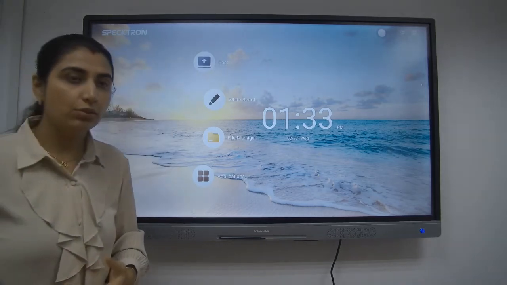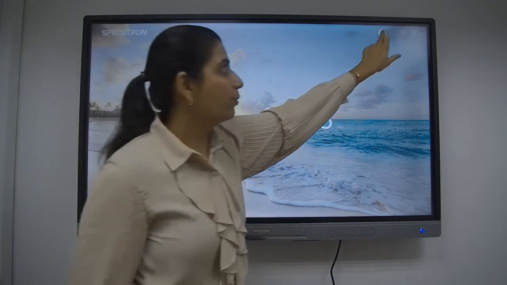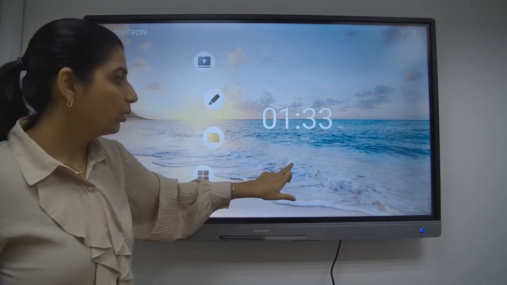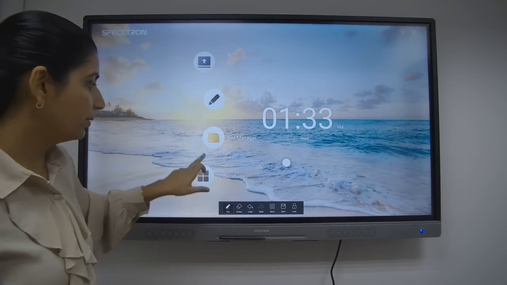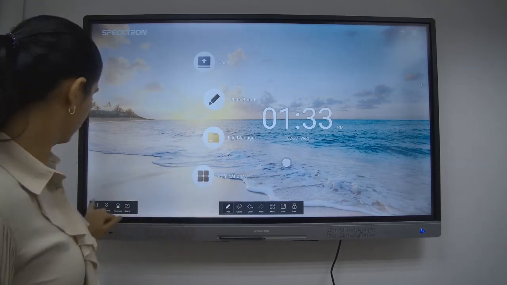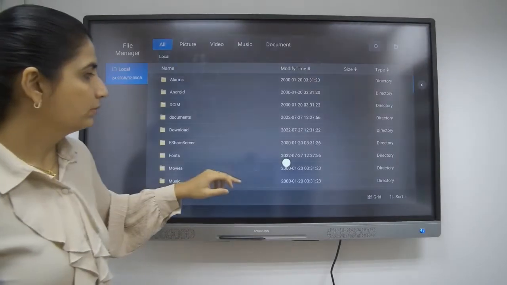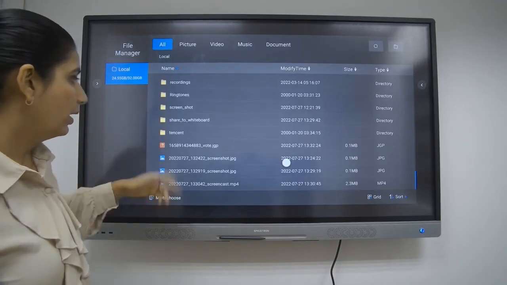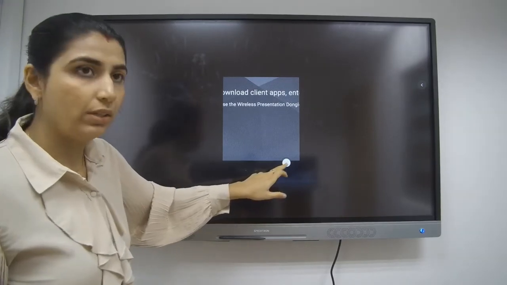Now I will take you through the very unique feature, which is the float ball. The float ball is used for quick access to annotate. Let's say, for example, I have opened a file and I want to annotate on it right away.